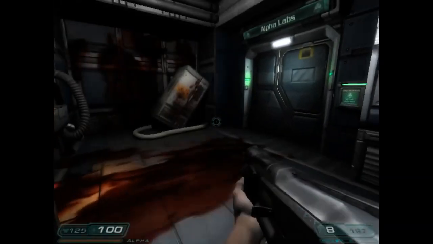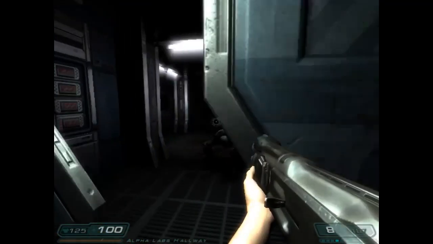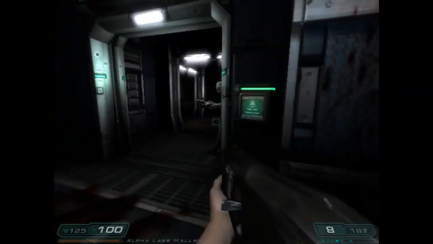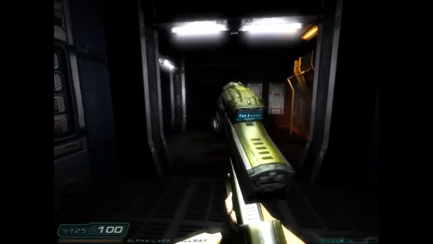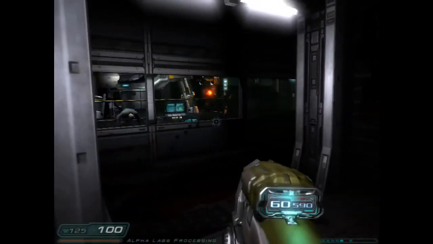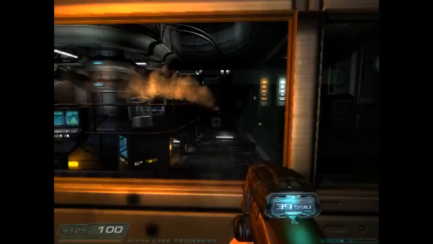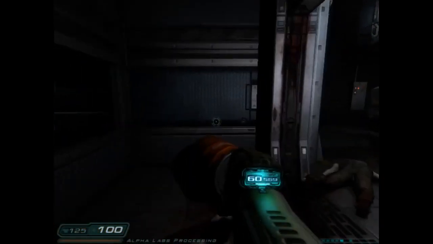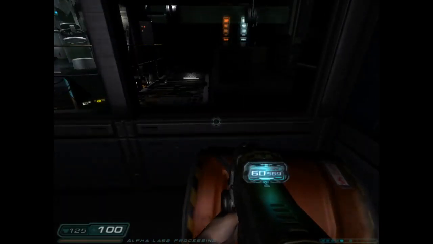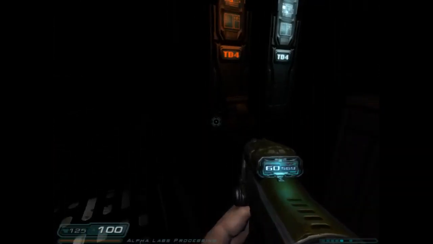Okay, and oh my gosh, flickering lights, bloodstains, I love it. And voila, I took out the imp with that machine gun. I mean, I'm gonna do the same with this imp. And voila, he is history. Okay, gonna jump over this barrel here.